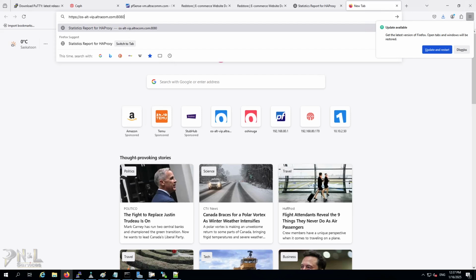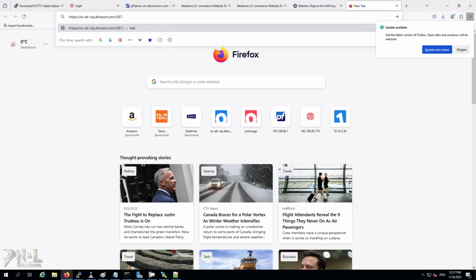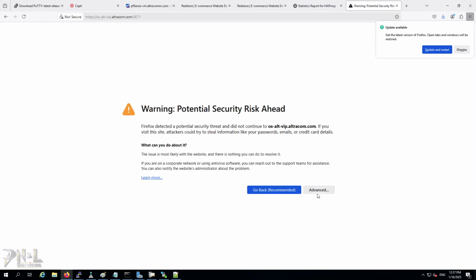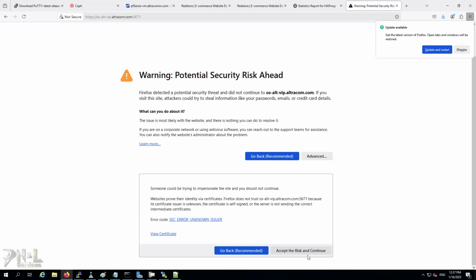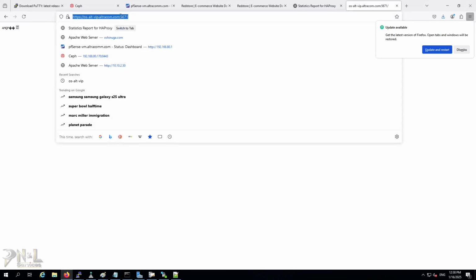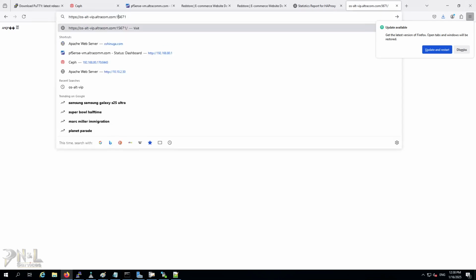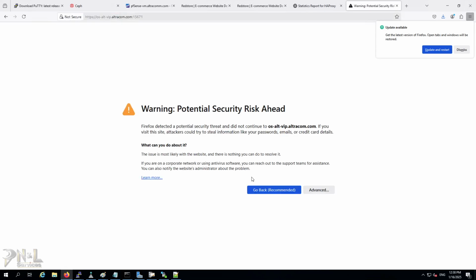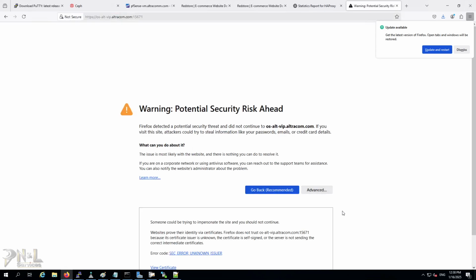So rather than use 8080, we're going to use 5671. Accept risk. My bad. The web interface is actually 15671, not 5671.